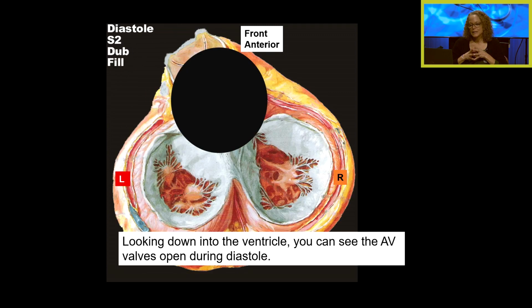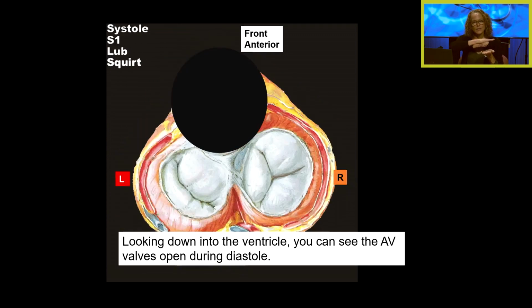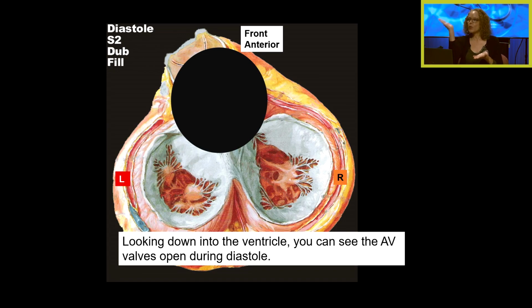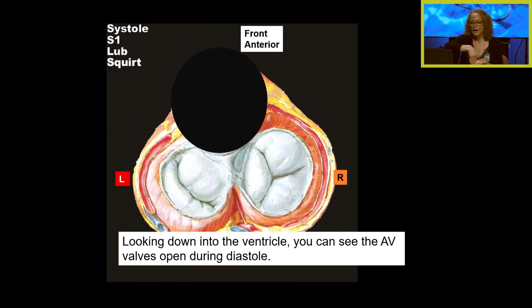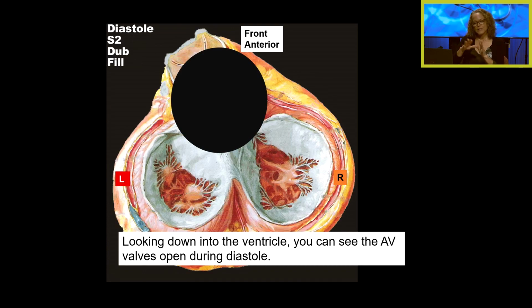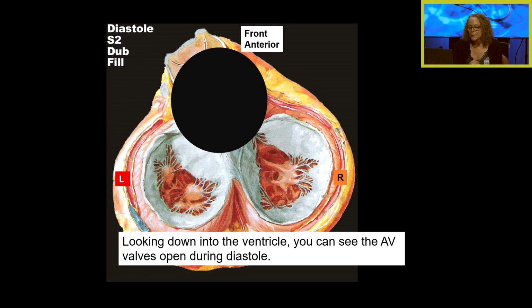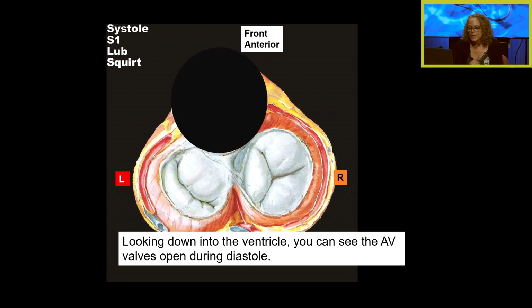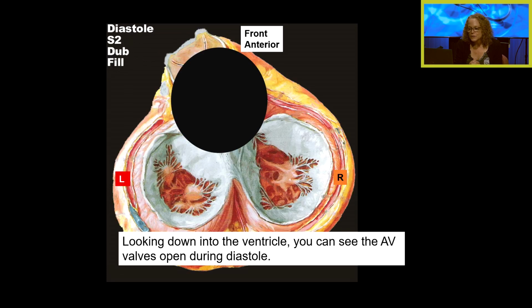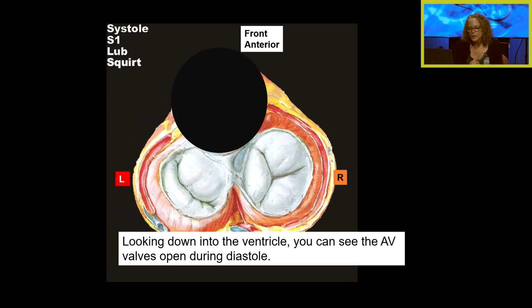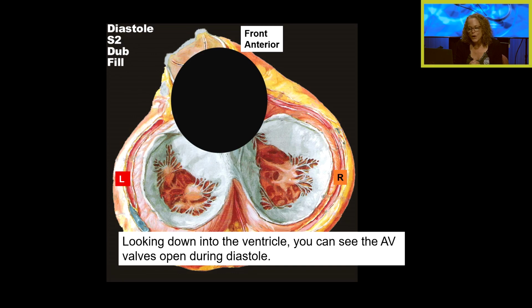right now what we've done in this cartoon is that we've cut the heart in half. And we've opened it up and we're looking down into the ventricles, right? So what we're looking at here, and I'm going to just have you take a minute to watch the animation, and we can see that lub-dub is happening. Lub-dub, lub-dub, lub-dub, lub-dub. And you'll see that lub occurs during systole and dub occurs during diastole, when the heart is filling.